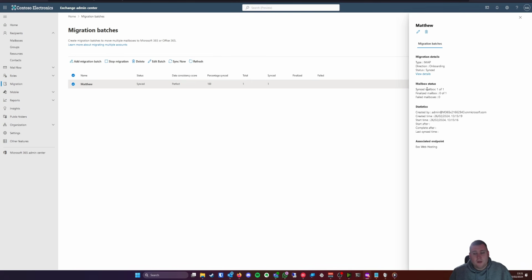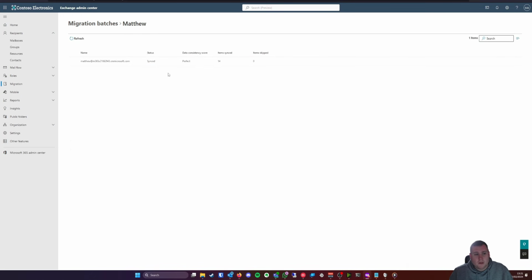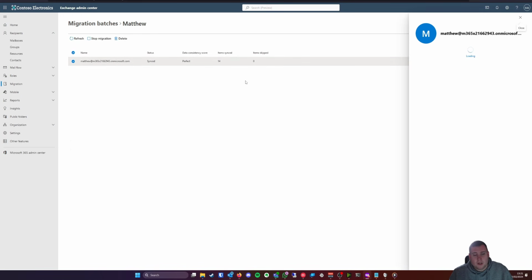If you do have any mailboxes that maybe fail, it will also give you the error of what's happened there as well. But obviously once it's all gone through, you can also log into the email accounts if you've got permission to and just check to see if the data's there. But as long as you've done everything correctly, guys, I can assure you all the data will be there. So you've also got the view details here, and that'll give you some additional information here. So if I click on that, it'll just load up on the right hand side in just a moment.